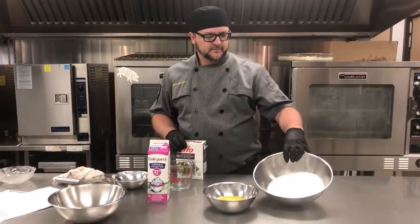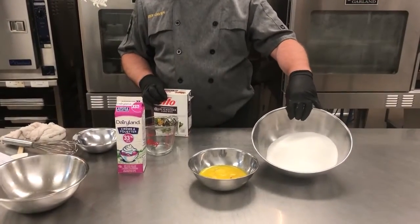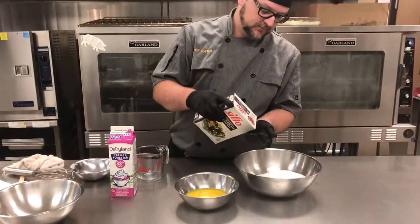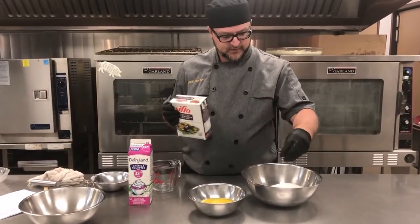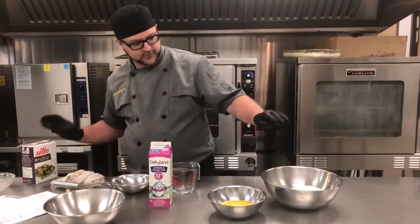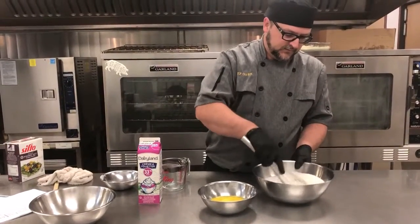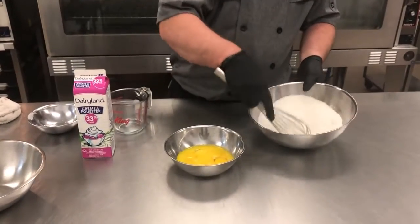So we have the flour and sugar. There's 3/4 of a cup of flour and 4 cups of sugar in the bowl. And then we're going to put a small amount of salt in there. If you don't like salt in your recipes, you don't have to put it in. It's not necessary. So dry ingredients are in together. I'm just going to quickly sift them together. Get that sugar and salt and everything evenly distributed in there.